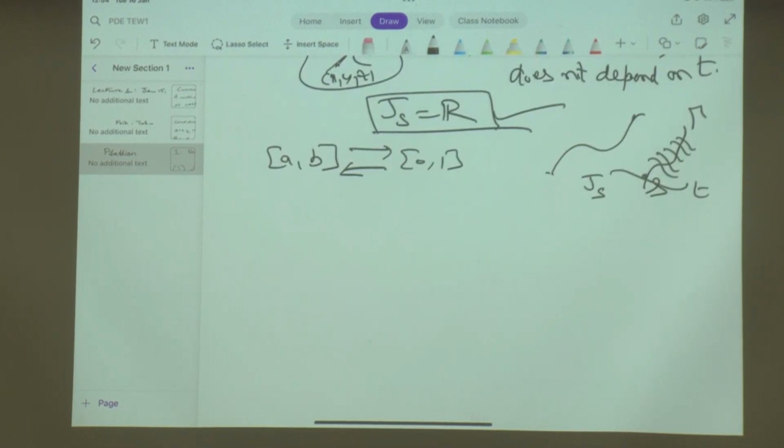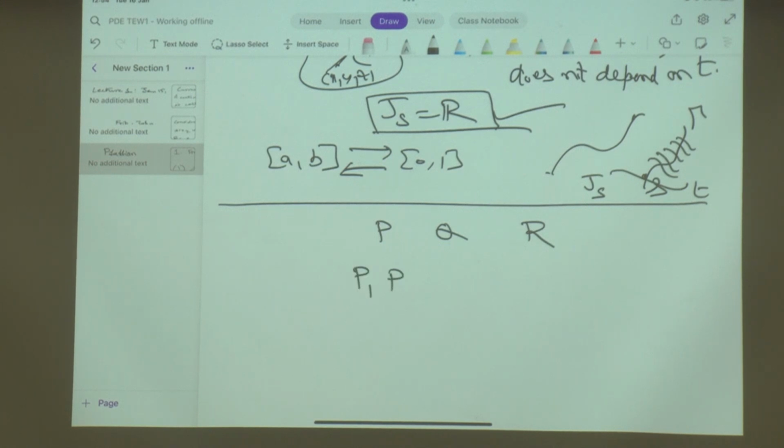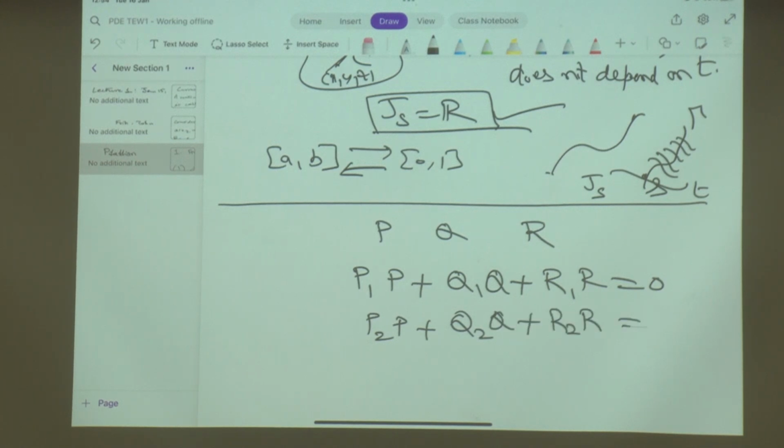Okay. So far, no Pfaffians. It's all only a differential equation. But somehow we have some P, Q, R, remember, P, Q, R we have. Supposed to be the tangential direction for your curve, right? The curve is in R3. Suppose you find things like this. Okay. Then what can I say about these directions?